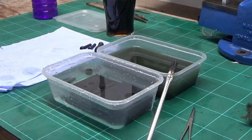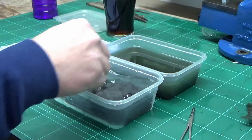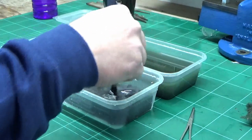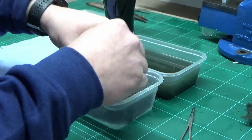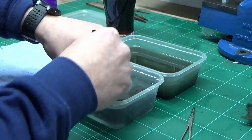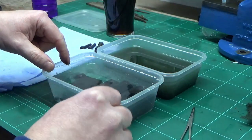Lose the glove now, and we'll just give these a brush off to get rid of the sediment. Should do it.